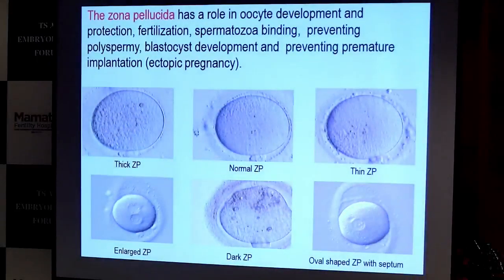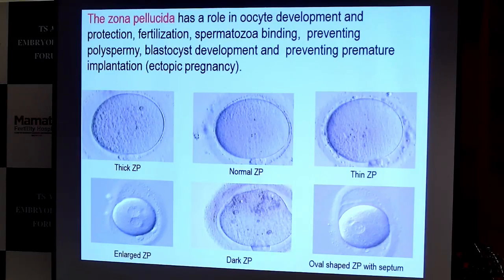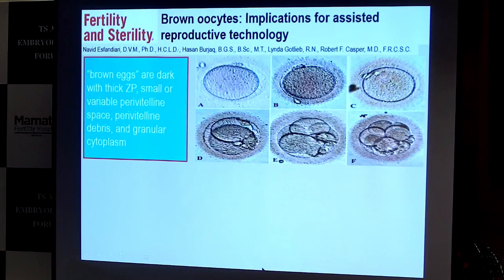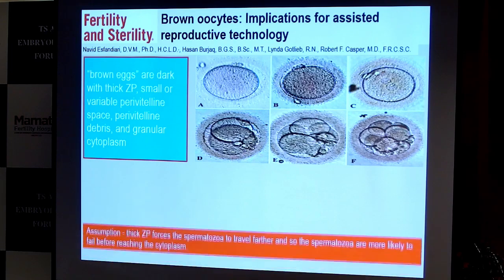Does the zona pellucida have any role? We see a lot of dysmorphisms. We see lots of various shapes: thick zona, normal, thin zona, an enlarged septated zona, something like this, and a brown zona. So there was this study that came up with only brown oocytes. That means they compared normal oocytes to oocytes that were having thick zona, which were brown in color, with a large perivitelline space, and they really didn't find any major difference between the normal and such zonas, and the pregnancy rates and other things were normal.